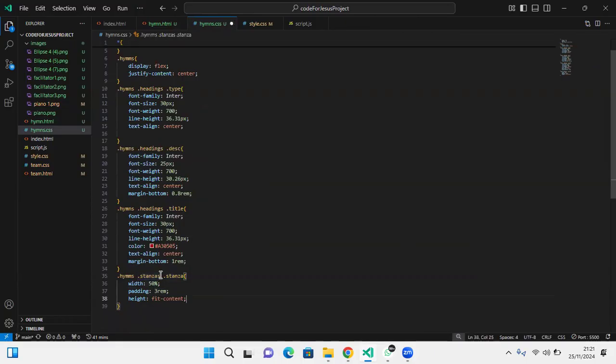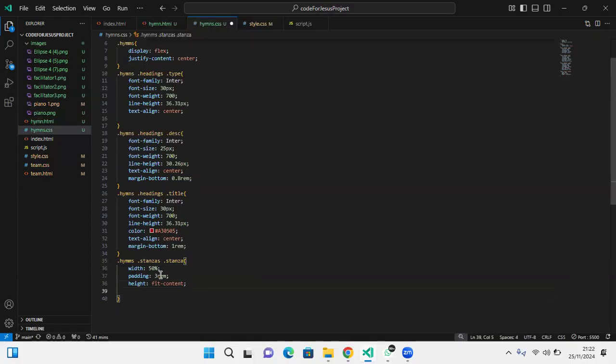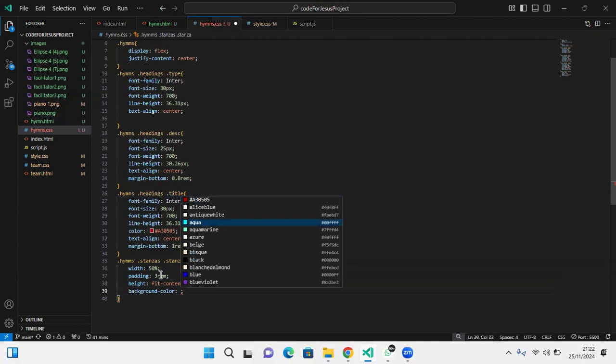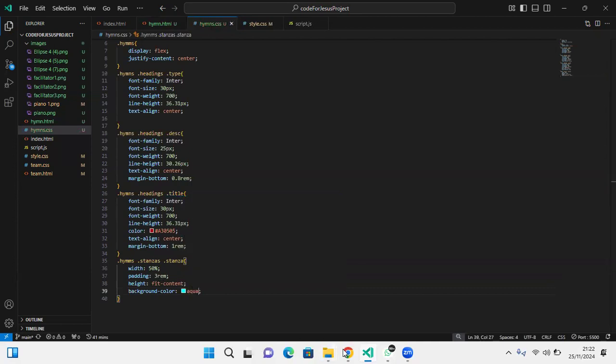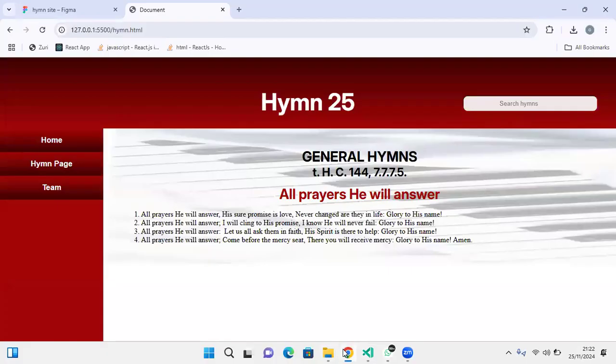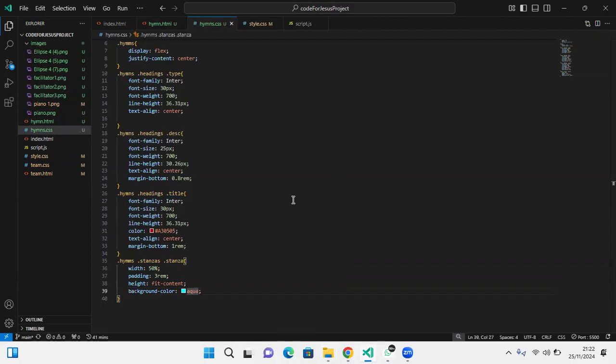Let me see. So then let me give the background color first. Okay, let's see. If it shows that means we're getting it. It does not show. I'm not getting it. What is wrong?